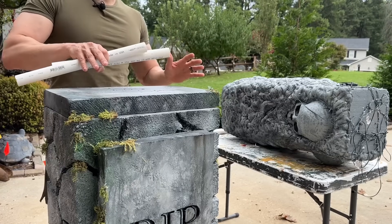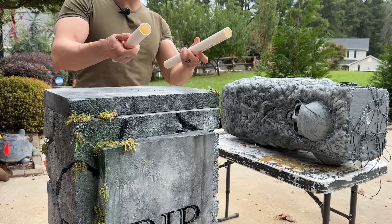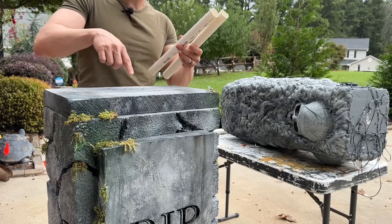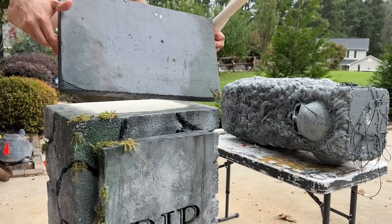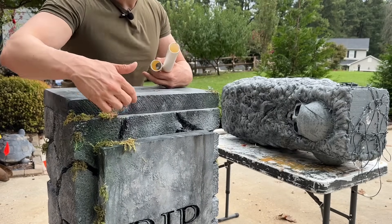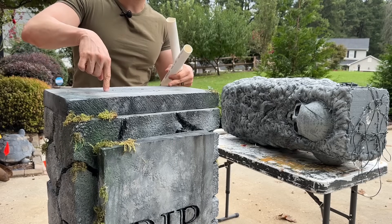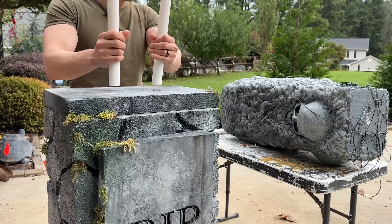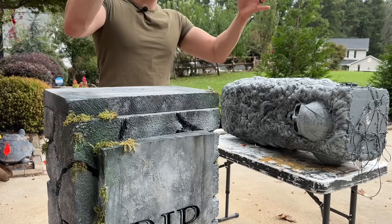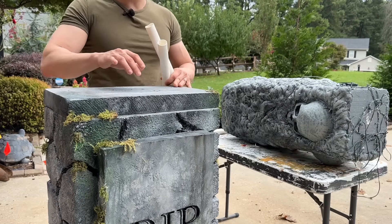To finish off our obelisk, we need to ensure that the top half with the skulls is sturdy and steadfast on the bottom half. We've cut two pieces of one inch PVC to about 16 inches, though you can do them a little smaller or longer. We're going to make two holes on this section, go through the styrofoam about six to eight inches. Then before we put the pipe inside, put a little bit of expanding foam into the holes, push the pipes in, and let it solidify. Once done, we make the same holes on the top half, but we won't use expanding foam there — at the end of the season, we want to be able to take the top half and bottom half apart to store them separately.